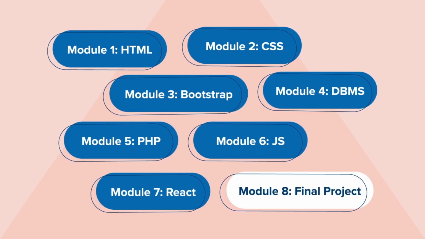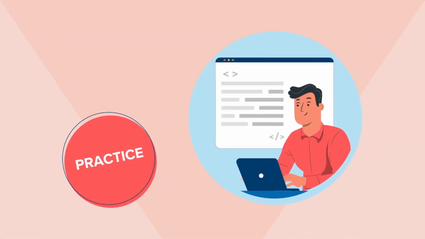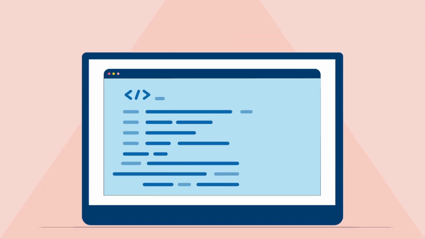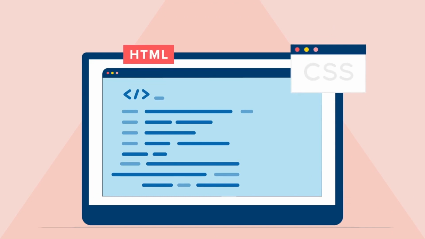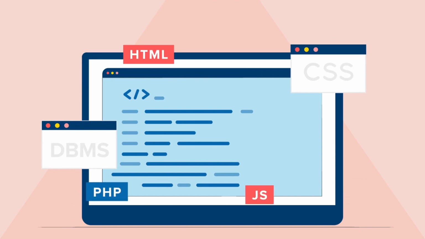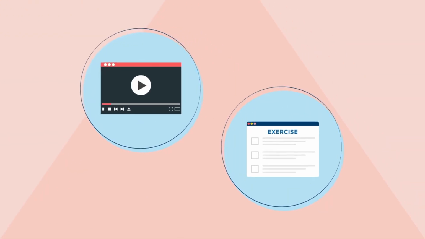It is time to apply your knowledge into practice and code the remaining PG Life web application. And for this, we have created an entire module for you to practice and implement your skills. Here, you will first code the remaining part of the PG Life web application using HTML, CSS, DBMS, PHP, and JavaScript web technologies. And then, you will create one complete web page of this web application using React. To help you get started with the coding part, we have given you a few starting codes for some web pages along with their explanations. So please go through these videos and use the same logic while doing exercises given in this module.